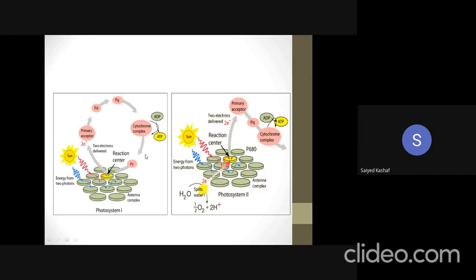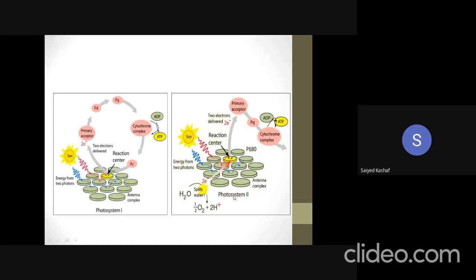And then the electron, which is now in a ground state, will come again to its own reaction center and fill that hole, that position from where it was excited, right? So this was all about the PS1 system where ATP has been produced. During this process, we should focus on where this ATP synthesis takes place and how they harvest the energy, that we will discuss later. This is about photosystem 2.